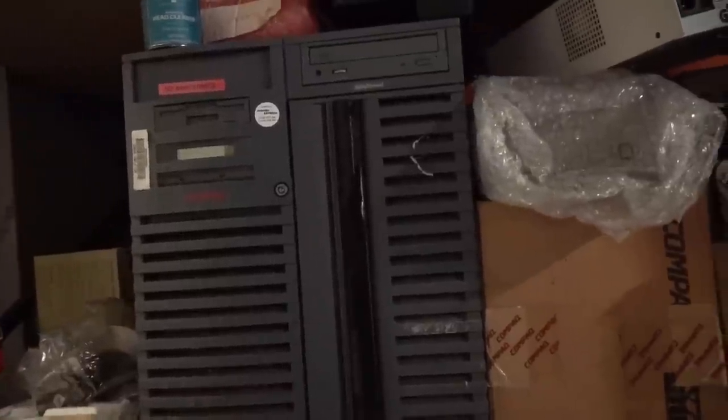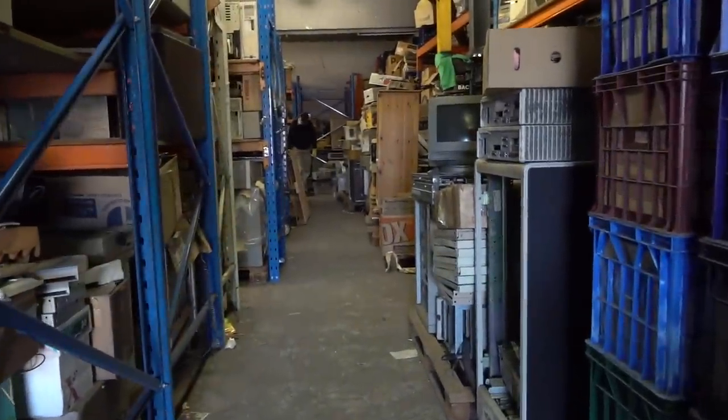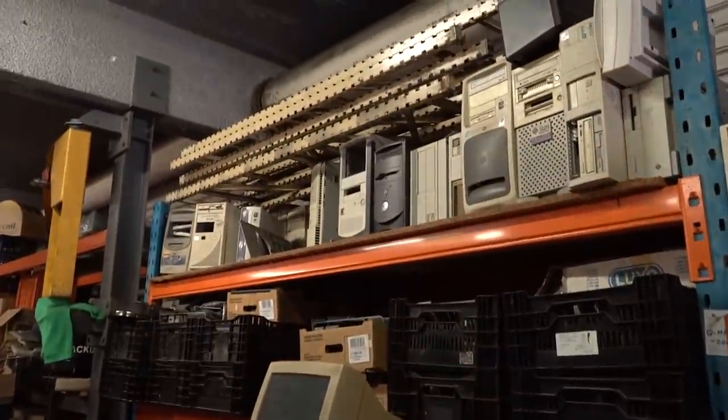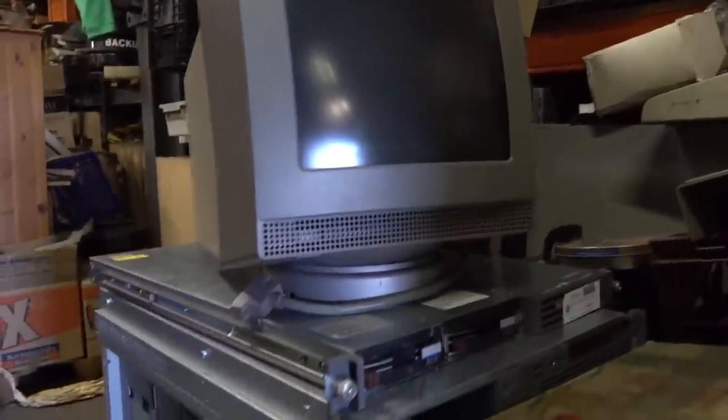We've got newer stuff like Compaq. What is this? Digital Electronics Proprietary Limited Digital Event Recorder System. Wow. I have no idea what this is. So it's not just vintage computers — it's just all sorts of electronic-y stuff. I've heard they do have an original eDuck 8 — they're looking for a new home. This place is about to be demolished, so they are looking for people to mine this stuff until they can find a bigger place.